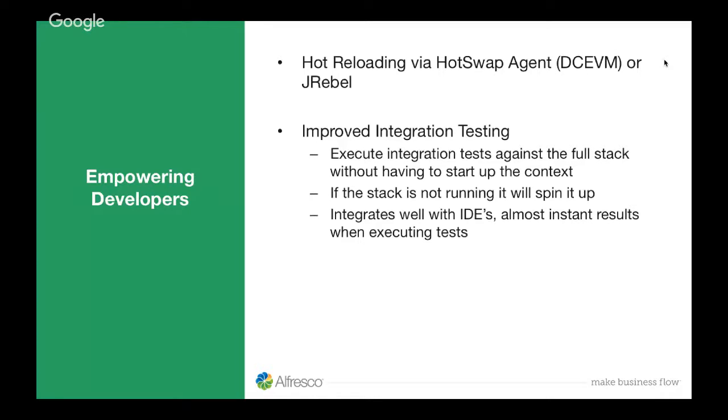But the main idea here is it allows you to execute tests on a running stack using Maven, the Alfresco Maven plugin. Typically when you do integration tests, you would have to stop the repository and everything, and then start it up. Once it's started up, it will fire off all the tests and then shut it down again. Well, with this feature, you start it up once and you continue writing your code, and you can just execute the tests live against the repository. It really provides great hot reloading, save and refresh. So, empowering developers, a really good thing.